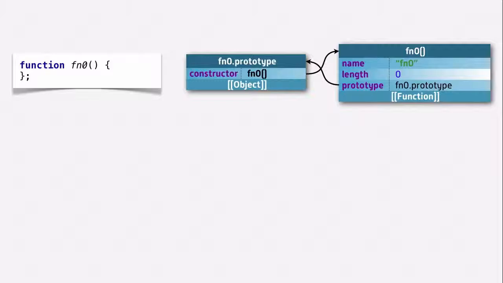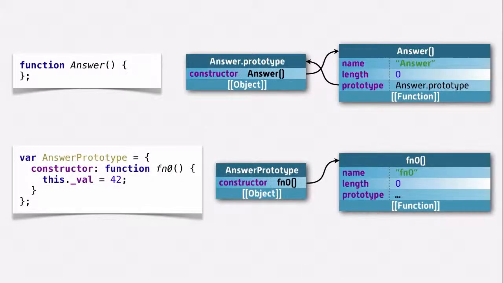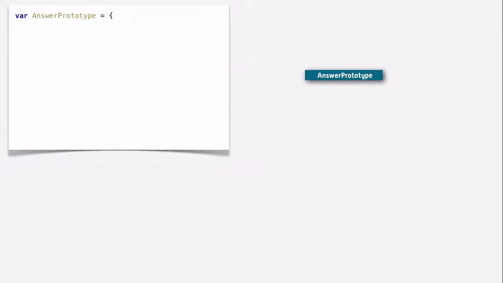Now look at this closely. Does this look familiar? Yeah, it's a prototype. It is basically a class. So every time you define a function in JavaScript, you're actually defining a constructor that's associated with a little do-nothing class. Now, of course, not every function you define is meant to be a constructor. So the common convention in JavaScript is that if it's meant to be a constructor, it starts with a capital letter. And if it's meant to be just a normal function, then you start it with a lowercase letter. Okay, so that's a little weirdness of functions. Let's see how this plays out to create the classical model. First, let's go back to our prototype model.